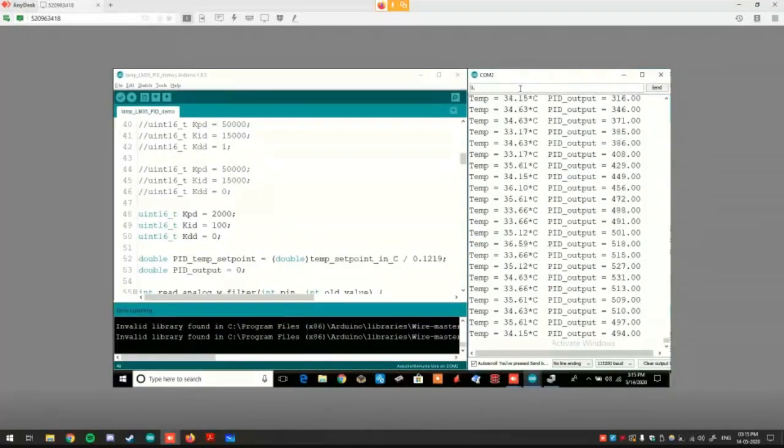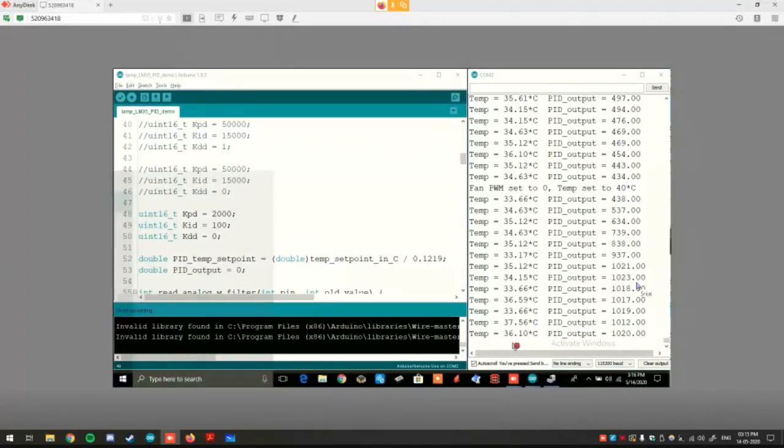I don't want my fan to operate. Then the temperature set point, I'll set it to 40 degrees. I can just send it. And then you can see fan PWM set to 0, temperature set to 40 degrees. As soon as I set the temperature to 40 degrees, you see that the PID output starts increasing to make my temperature higher so that it reaches 40 degrees.